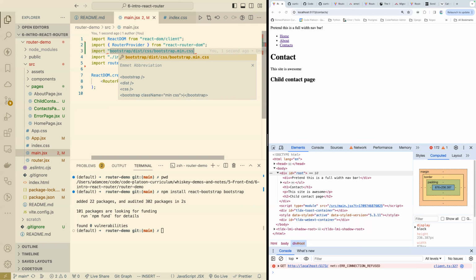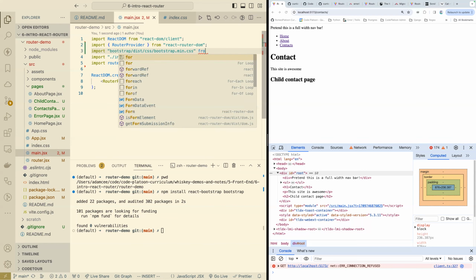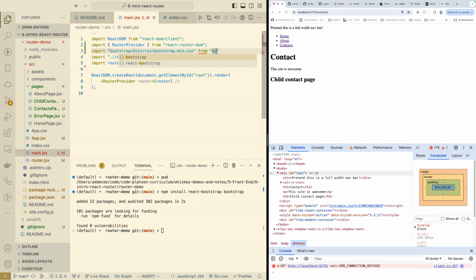So import bootstrap/dist/css/bootstrap.min.css, I'm guessing. Mine worked without anything after that but a semicolon. Oh, I think you're right. My apologies. Because we're importing the CSS file, we just need to pass the file.